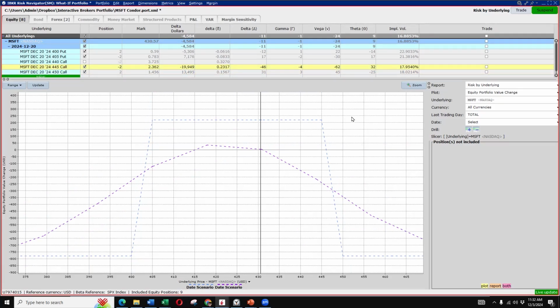So some of the pros of making this adjustment is, as I said, we've given ourselves more room to the upside, more margin for error, and a greater distance to our short strike. The main downside is that it's actually cost us to make this adjustment. And everything with options is always a trade-off. We've reduced risk a little bit by moving the strike further away, but as a result, we've had to pay a debit. We're giving back some of our premium, so it's always a bit of a trade-off.